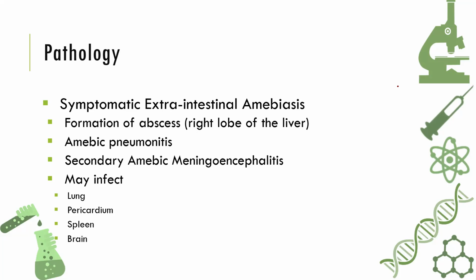That's where the hepatic vein is, where the blood first flows on its way to the liver. And there our Entamoeba histolytica is disseminated. It is also capable of amebic pneumonitis, pulmonary abscess we call it. At the same time, it is capable of what we call secondary amebic meningoencephalitis. Why secondary?